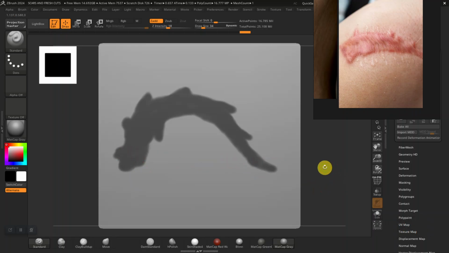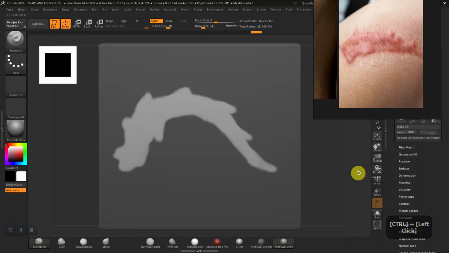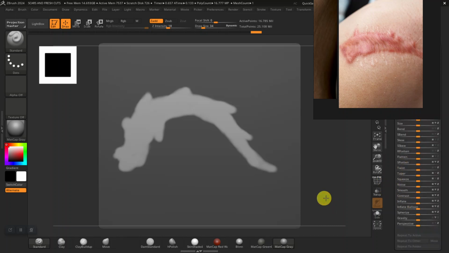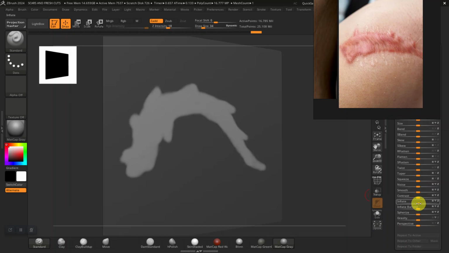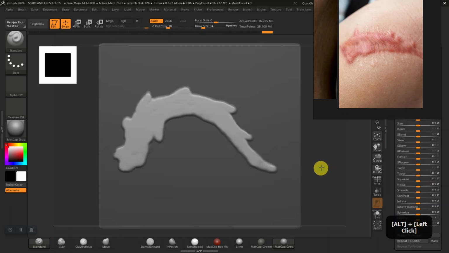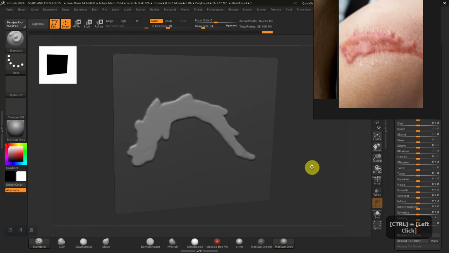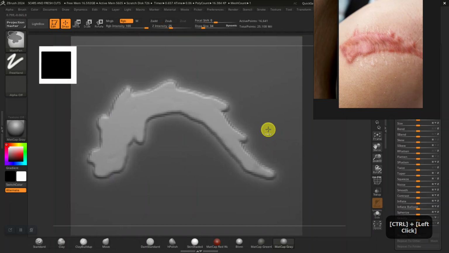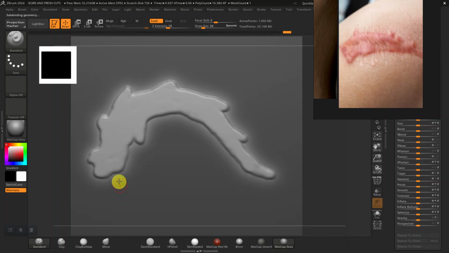So I'm going to invert the marks. Then under the deformation, I get a side view on this. Then get this up. Somewhere around here should be fine. Yeah, this should be fine. So let's go to the lower subdivision level for this. Then blur this out a little bit more. Go back to the highest subdivision level.